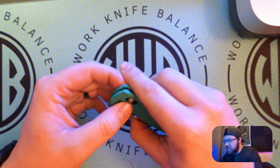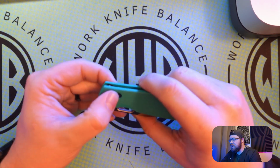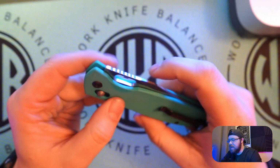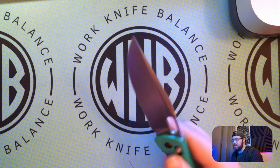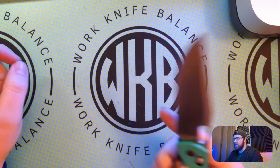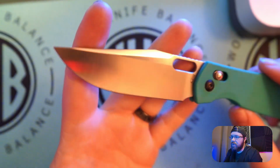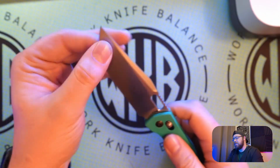See, this bar lock just feels better. That felt like plastic tips in here. This, you can actually tell this is steel, this is metal, so I like that. You still have the ARRPM 9, so it is definitely just that budget, but this feels a lot better. It's a bigger knife, for sure, but it feels really good, and I really like this blade. I really like the way that is designed. You have a really nice wedge coming down, really good belly coming through here.